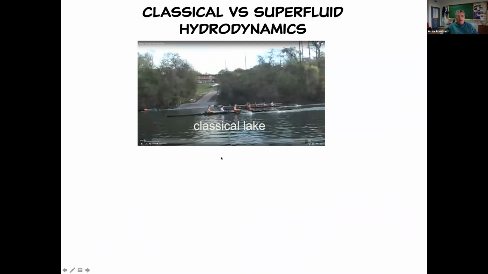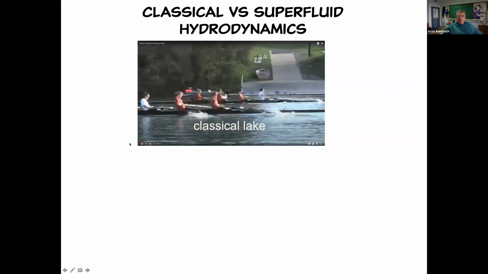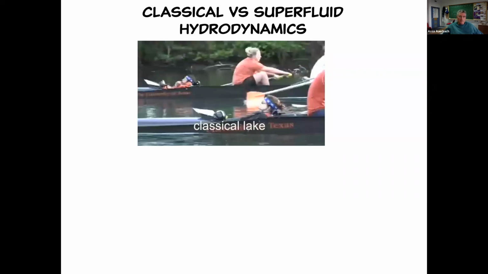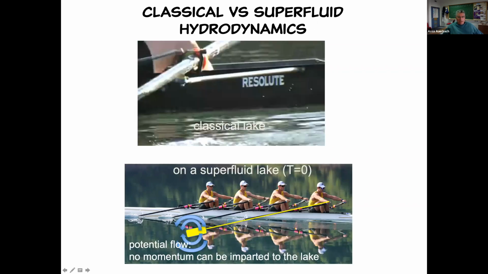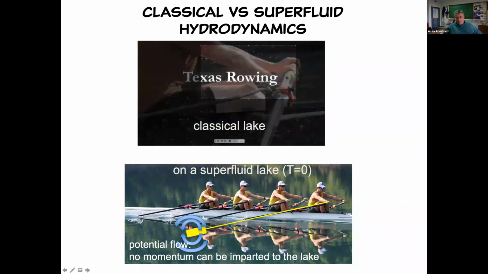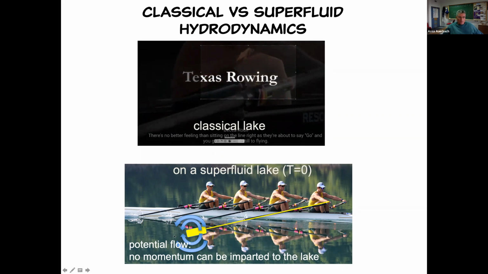So let me give you a very hand-waving discussion of why you don't drag the superconductor when you move the Hamiltonian. It's like you cannot really row in a superconducting lake. This is an example of rowing in a classical lake, in regular hydrodynamics, and you impart momentum into the condensate, in this case the lake, and that gives you the momentum to move the boats. However, in a superfluid lake, this other team is trying to row, but their oar, as long as they're not pulling it too fast, is just moving, and the laminar potential flow here cannot really accept any momentum or any force, which is momentum over time, from the rowers. So these rowers are not moving anywhere. It's the same point that I wanted to show before: when you move the Hamiltonian, in this case the oars, you're not dragging or imparting momentum to the condensate.